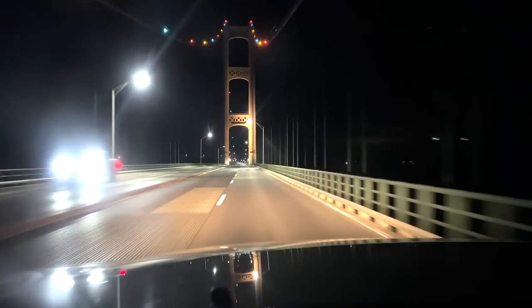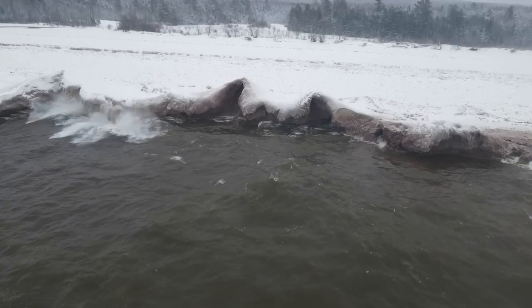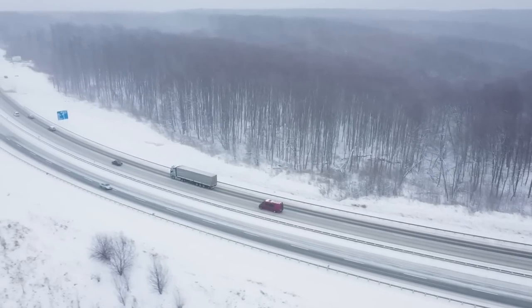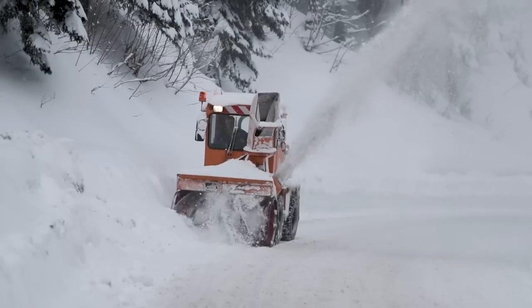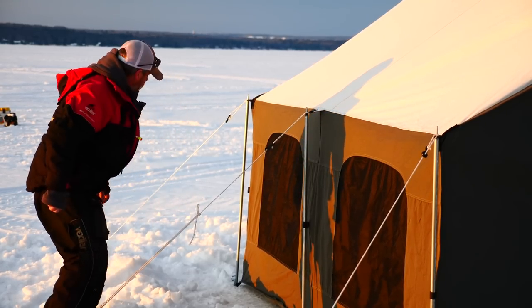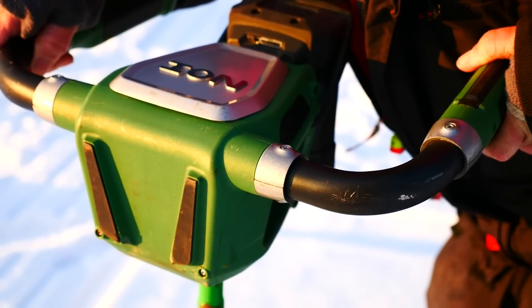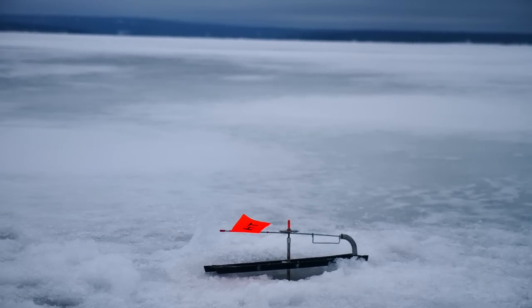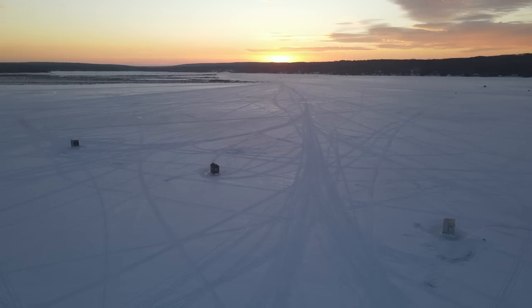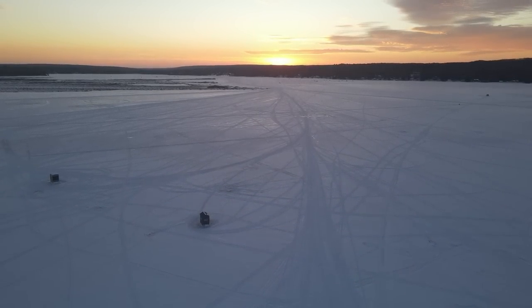It was a frigid winter morning when I began a 10-hour drive to the western shores of Lake Superior. With freezing rain, heavy snow, and high winds all in the forecast, we knew we'd be faced with adversity over the next several days. We loaded down our pickups with a wall tent, a wood stove, ice shanty, and all the gear to fish both open and hard water before jumping headfirst into this great Michigan adventure.